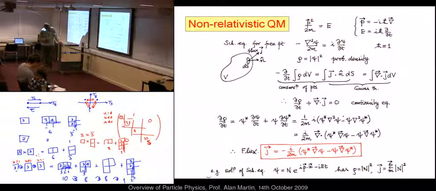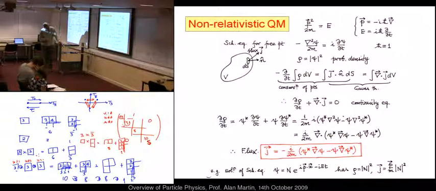Now I can do it in terms of the flux of the particles flowing out in some direction along the normal to the surface. And I can integrate over the whole surface here. So this is a surface integral, and the flow out is equal to the reduction in the number of particles. So that's just the conservation of particles. This is true in general, not just for Schrödinger's equation. Now, using Gauss's theorem, I can replace the surface integral by the volume integral, where this is now the divergence of this flow.